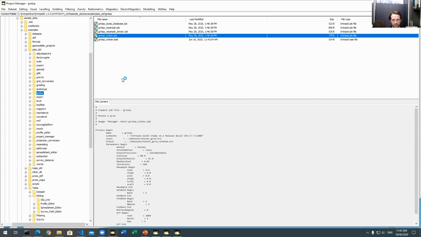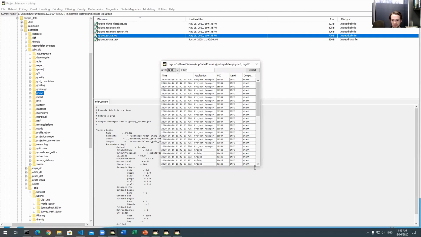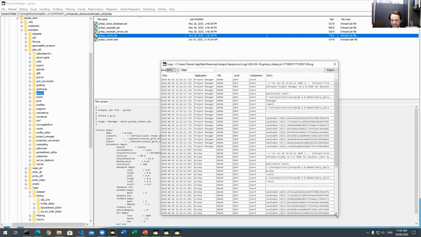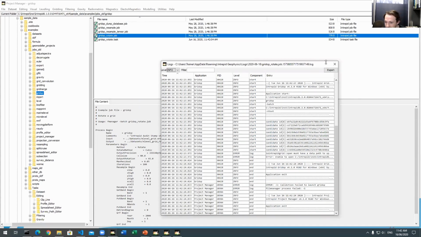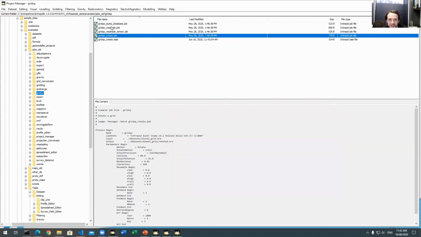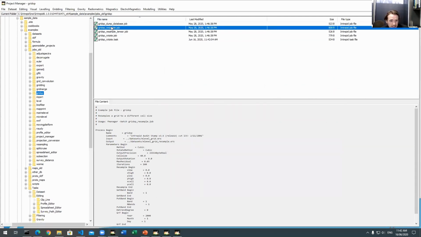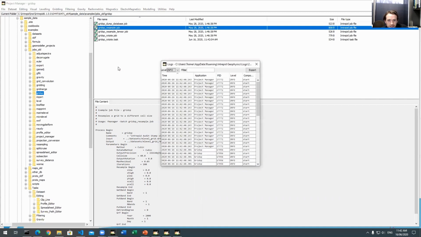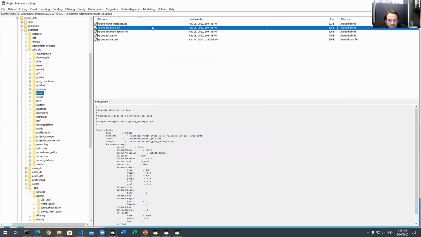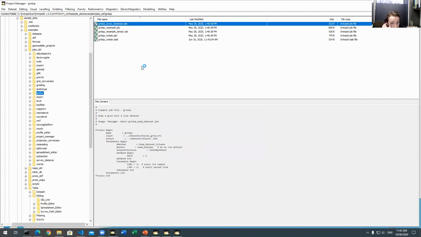So the job file, let's do that one quickly. Apparently its data isn't in the right spot. Let's try a different one. Go find a job file that's actually functional at this point. No, I think the data sets have moved.